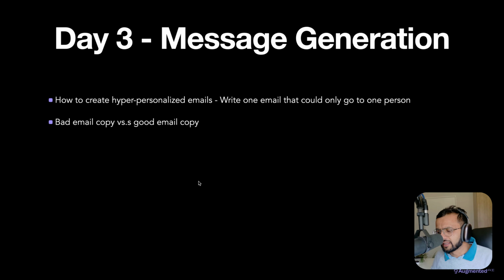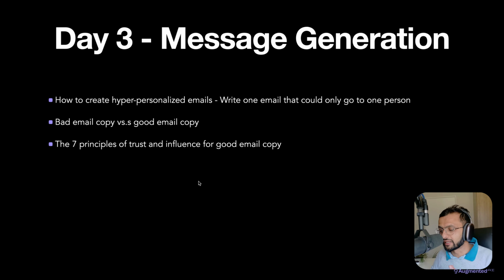We're going to go through examples of bad email copy versus good email copy. That means we're going to go through the 7 principles of trust and influence that make up good email copy. We're going to put it into Claude, which can help us generate some of this great copy. Basically, the goal is to kill the "I hope this finds you well" kind of email forever.